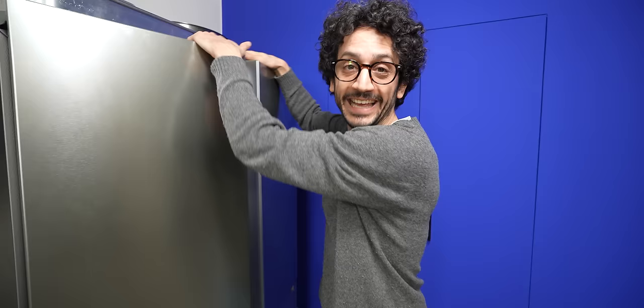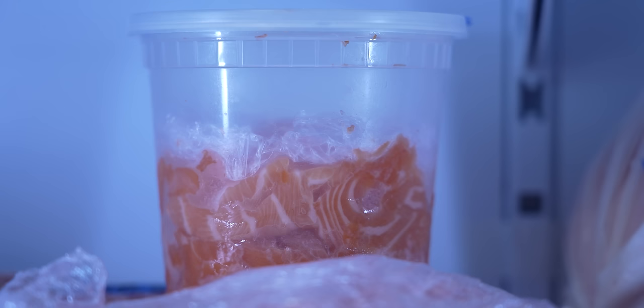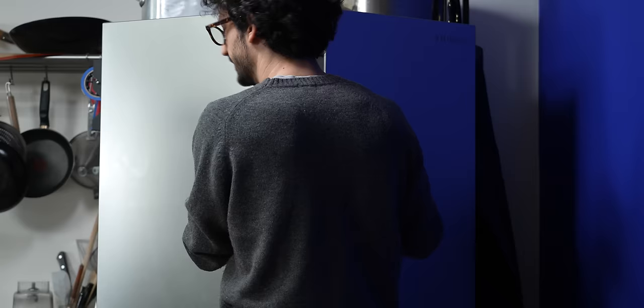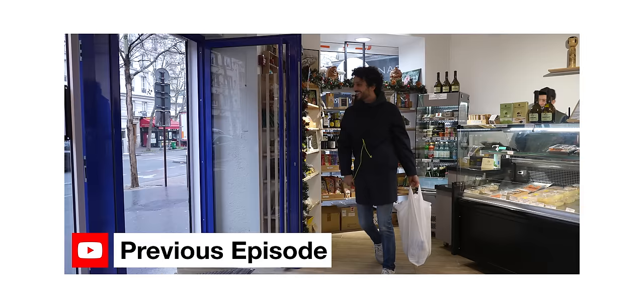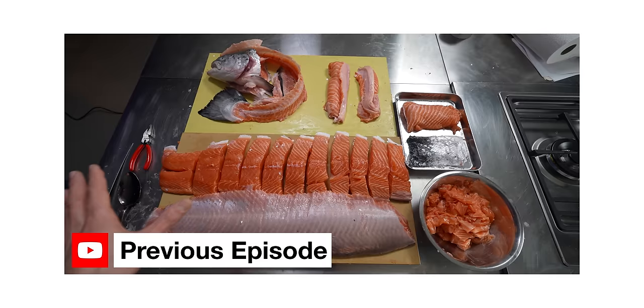Right, I'm in trouble. In my fridge and in my freezer, I've got 20 pounds of salmon. I've got fillet cut into pieces, I've got fillets whole, I've got scraps, heads, bones, and various other pieces. Now, I have all this because in the previous episode, I challenged myself to buy a whole salmon and to fillet it myself like a fishmonger. I did that to grow as a chef, but also to have a better control over the quality of the ingredient that I use in my kitchen. That's all well and good, but now on my hands, I've got 20 pounds of salmon. Let's turn them into recipes, shall we?